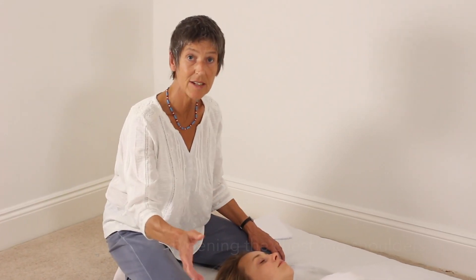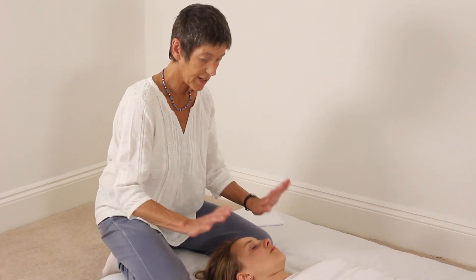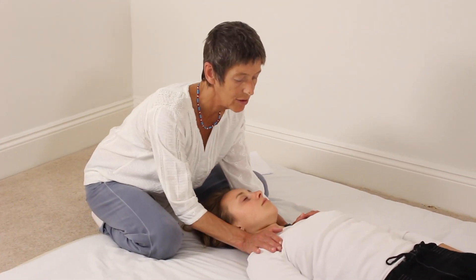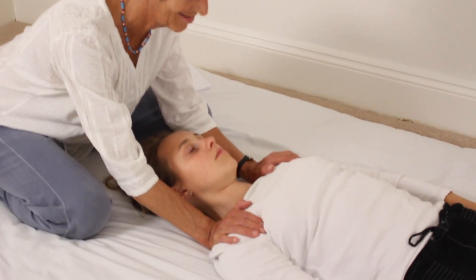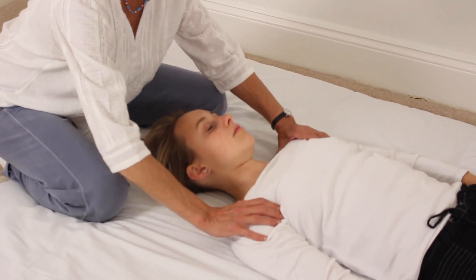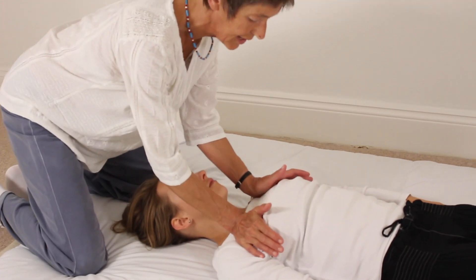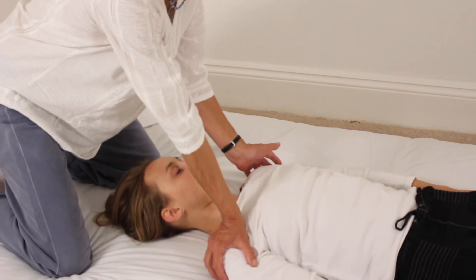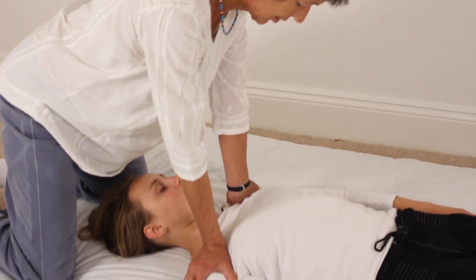When you've done one arm and hand, before moving around to repeat on the other side, we can just connect up with the shoulders here. You can sit and just palm out across the shoulders — a bit like a cat — and even thumb out along the top of the shoulders. Here's a nice way of getting perpendicular to the upper chest. Turn your hand to take the shoulders, bring your body weight forward, relax and open those shoulders.